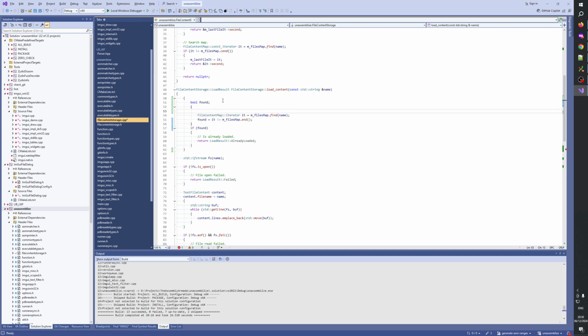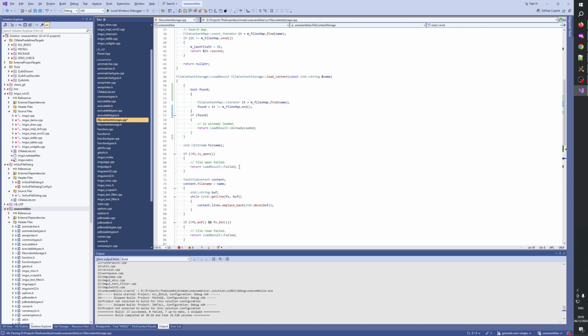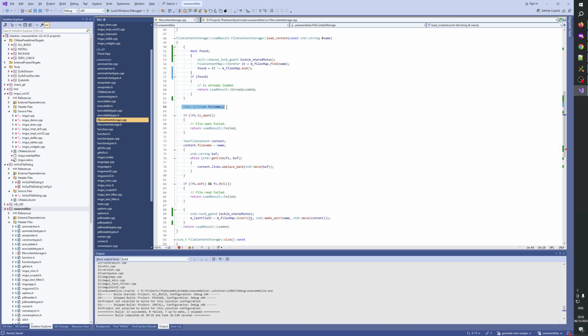And here we need a lock for, so this is a read lock as well. So we take the shared lock, put that here. File read, yeah. Content.